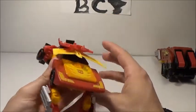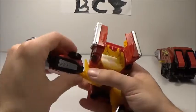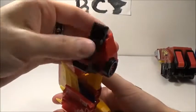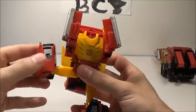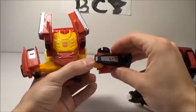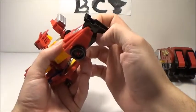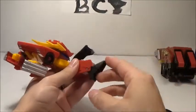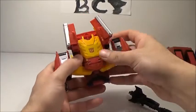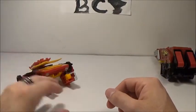Because then we're going to come to the bottom, we're going to fold this out like this, rotate this around, fold his feet back up, and then bend this up. That's going to be the Rodimus shoulder. So again, we bring this up, rotate this around, crack this open, crack this open. Why won't it open? There we go. Fold this down, bring this up, and there is the beginnings of what's the Rodimus mode. So we're going to leave that off to the side.